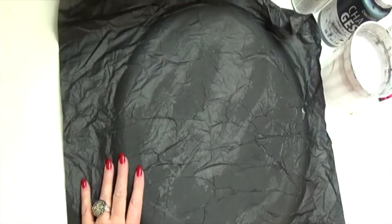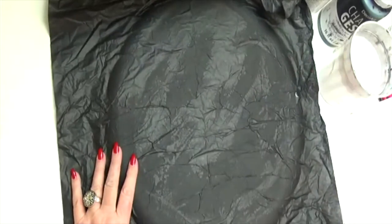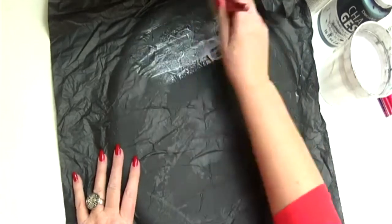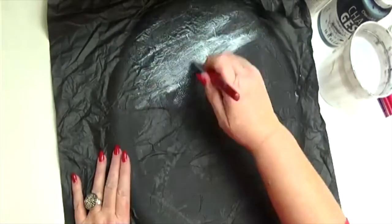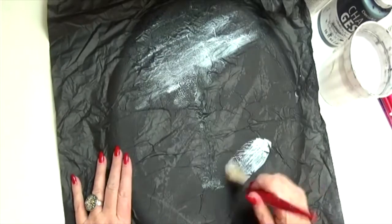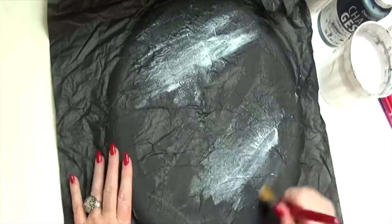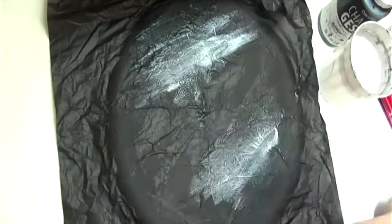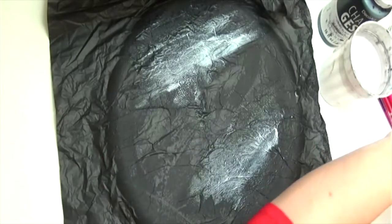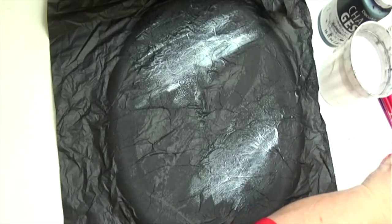I'm then going to take my faux sable again, my large faux sable, and completely cover my pizza pan and my tissue paper again with the matte finish. Okay, I'm going to pour a little bit more on my palette paper and clean around my edge. There we go.